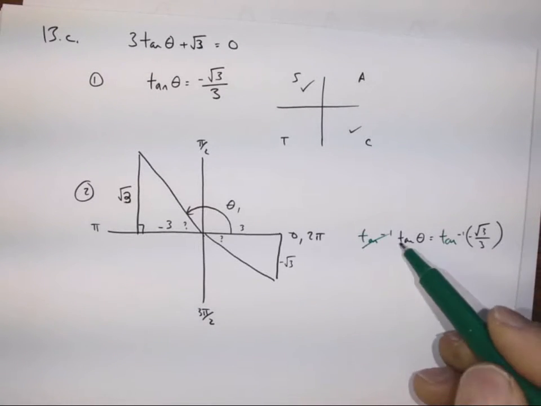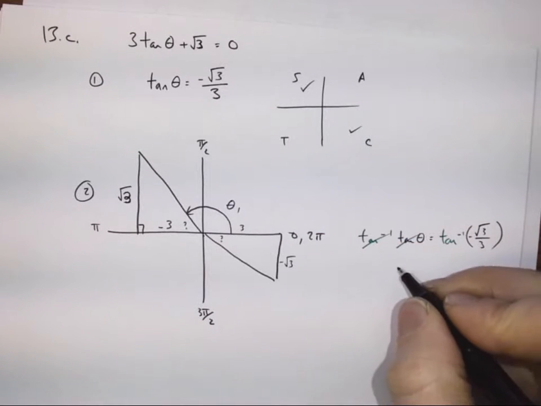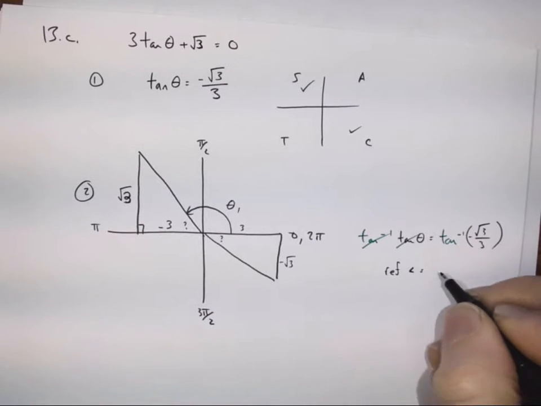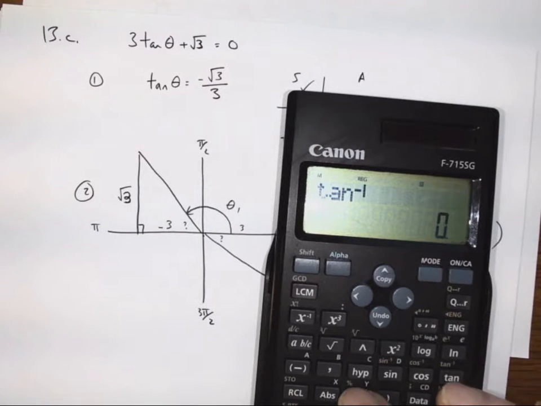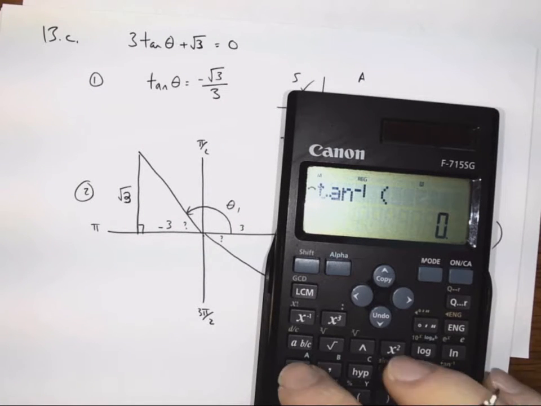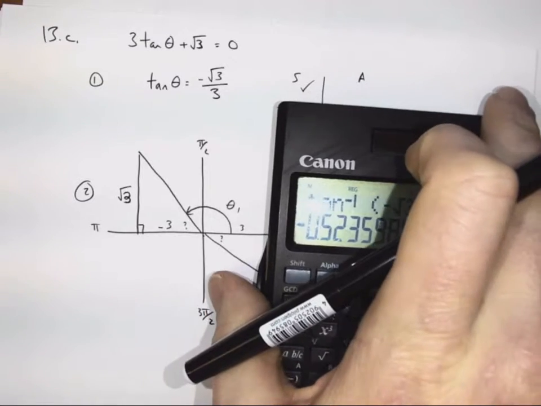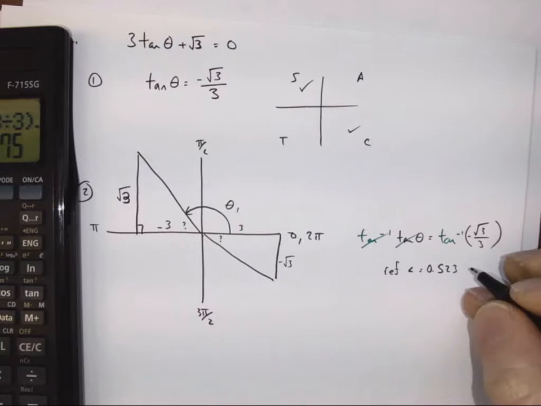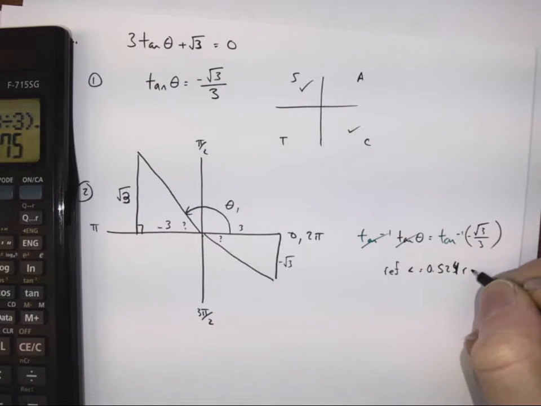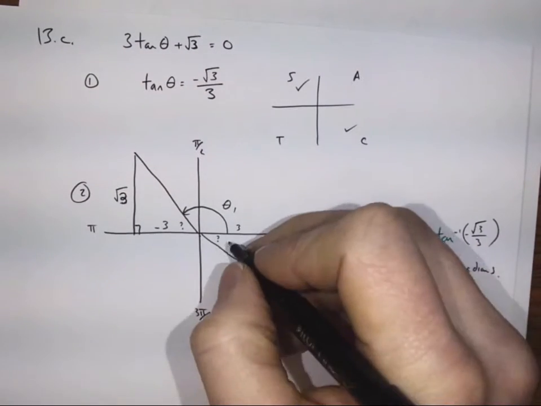And so we're going to cancel out tan and solve for, this is going to solve for our reference angle, of course, not for theta 1. This will solve for our reference angle. And it's going to be equal to the inverse tan of negative root 3 divided by 3. And it's some weird value, it's 0.52 radians. Or 0.54, I guess I should say, radians. And that's how big our reference angle is here.